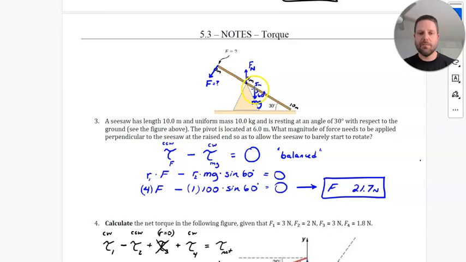And the force of gravity acts from the center of this rod at the 5 meter mark, since the overall rod is 10, the middle of it is 5, and mg acts straight down. Since the rod is tilted, I have to use not only the distance and the force, I have to also use sine of the angle between. And so if you notice here, I'm using the radius r along the rod and the force mg to be the axes that define the angle between of 60 in this case. I couldn't use 30 because that's not the angle between these two vectors.